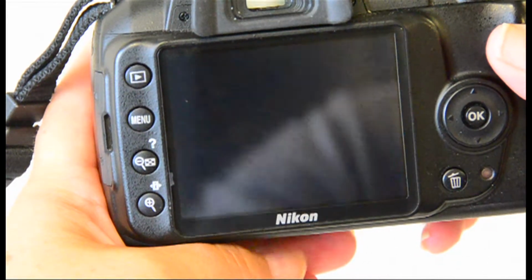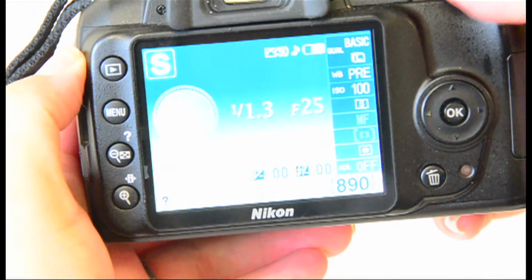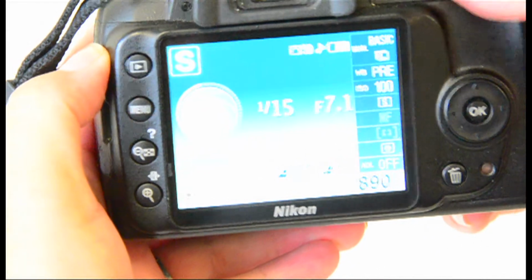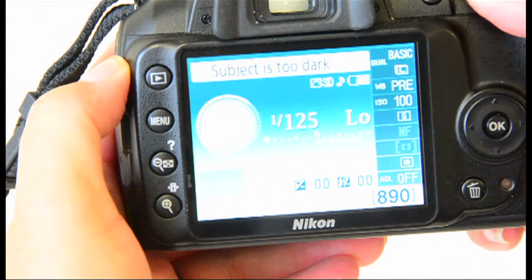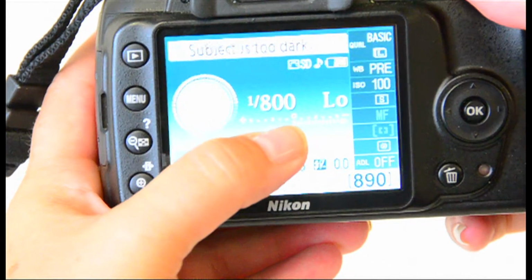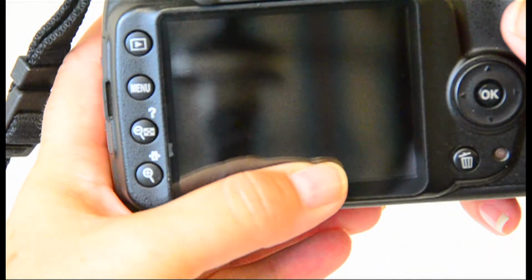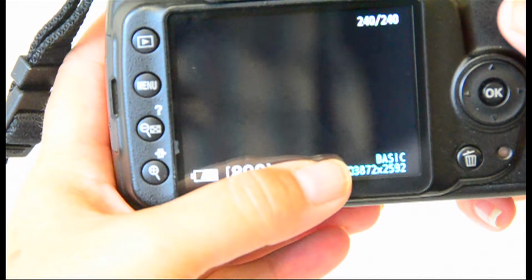Generally speaking, when you're taking photographs, you actually want to be a lot faster than that. So you'll notice that as I turn up the shutter, my shutter gets faster. And I can even go up to 1/80th, 1/100th of a second. And as I get higher, you'll notice that it becomes a fraction, 1/800th of a second, which actually is quite a bit faster than what we just experienced with 1 second.